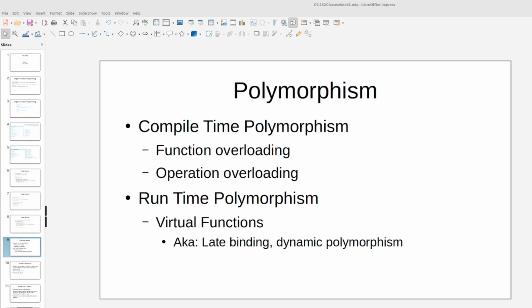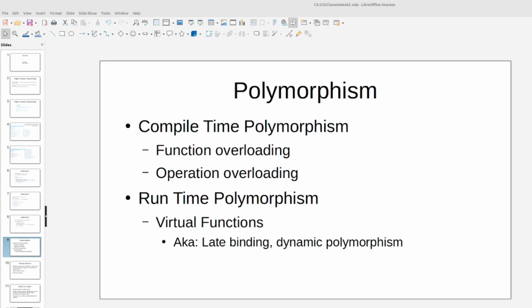And you've already done something like this before. Think of when we made classes and we did a constructor and we did an overloaded constructor. In one of the constructors, we didn't take any parameters, and in the other one, we did. And depending on whether you program an instance of the variable with a parameter or without it is going to determine which of those two constructors is called. So that's one example of compile time polymorphism.